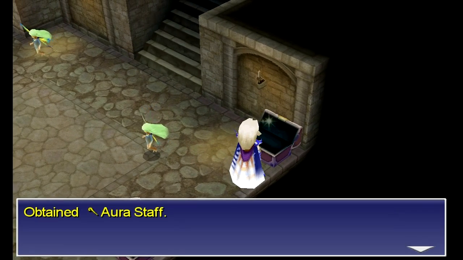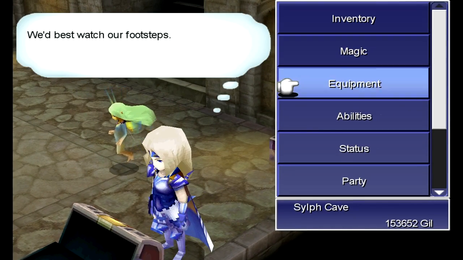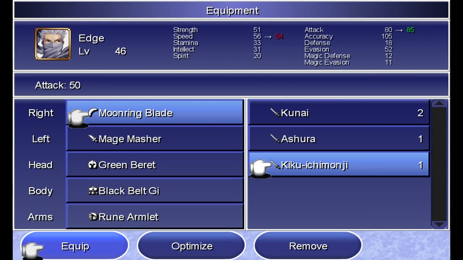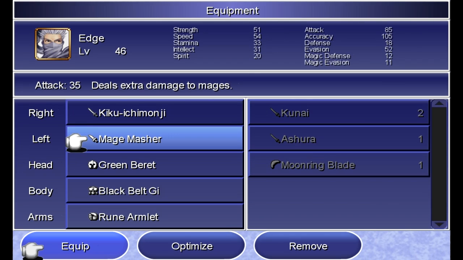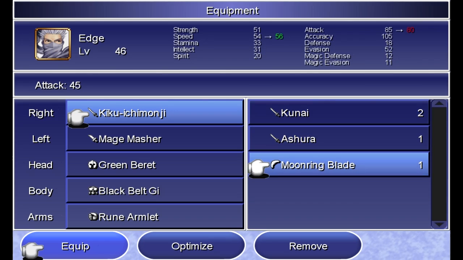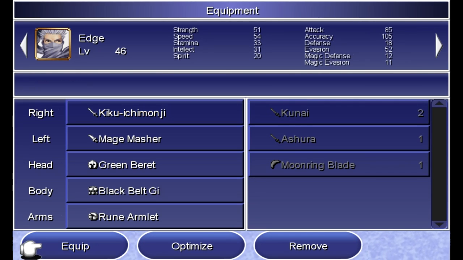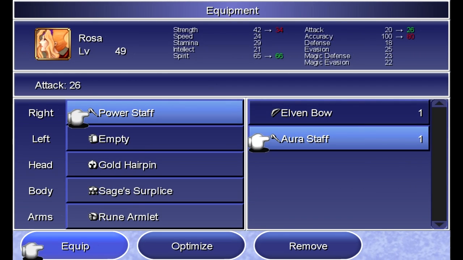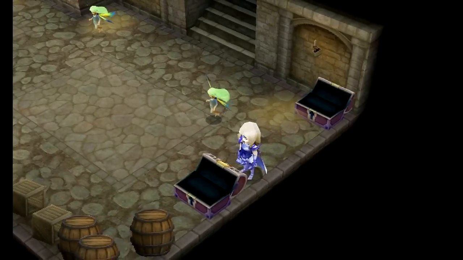But fortunately, unlike the 2D versions of the game, they actually give us something remotely useful in the dungeon here. So let's see, let's give that to Edge. Lowers your speed. That's odd. But anyway, I think these are the 2 best for Edge. I might hold on to the Moonring Blade just in case, but I'll get rid of the other katanas that we got there. And we also get a new staff for Rosa. Another point of spirit. Could be worse.